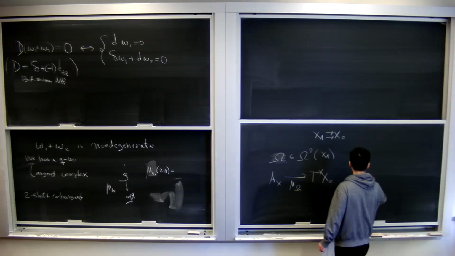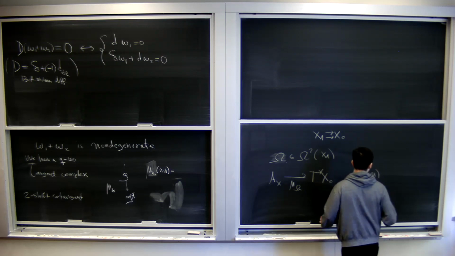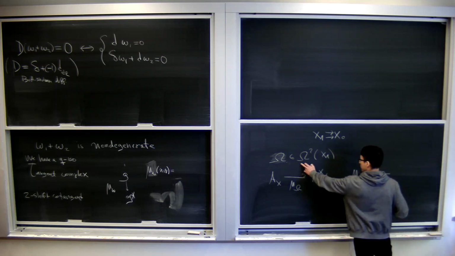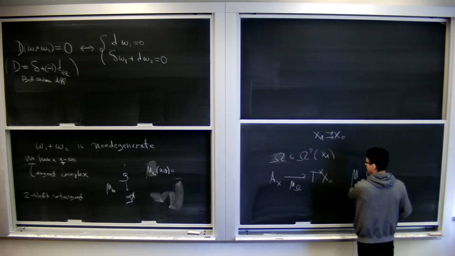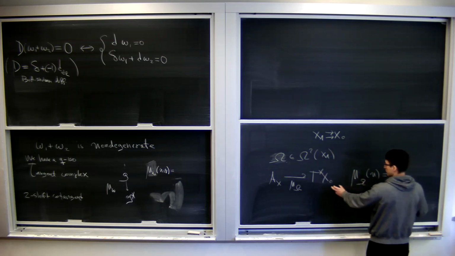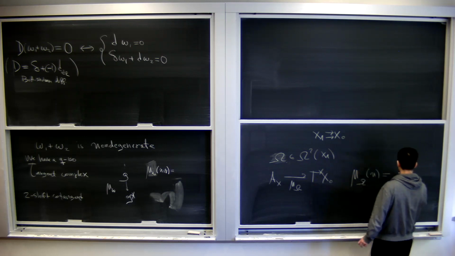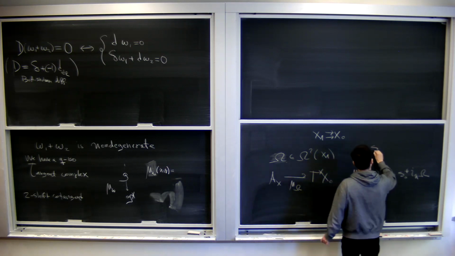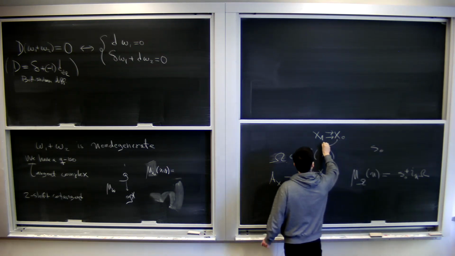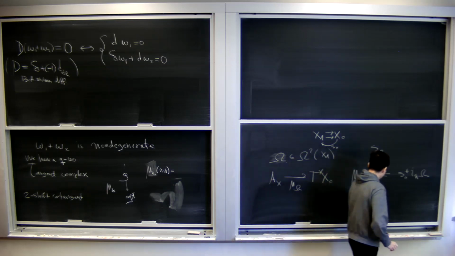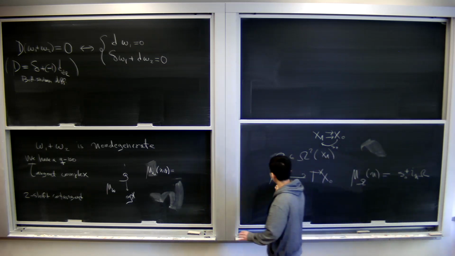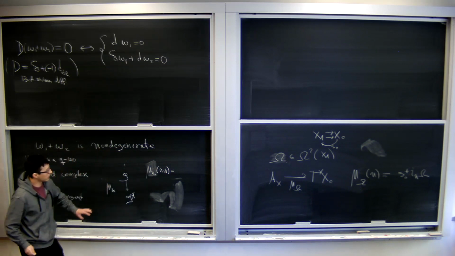So this map, in this case, was given like this. We can contract the 2-form with an element in the Lie algebra, and we could pull back the 1-form that we obtained to the base, in the simplicial notation. Well, this is not the unit inclusion. So this was a map that we wanted in the one shifted case.